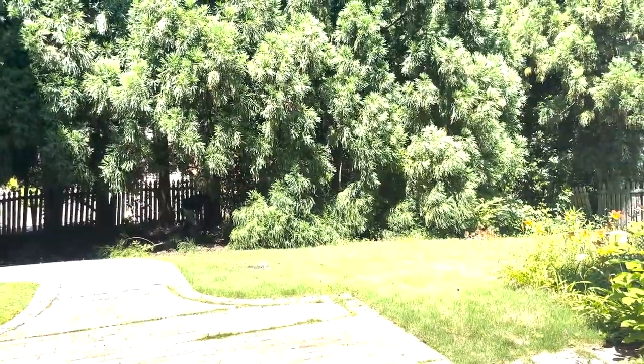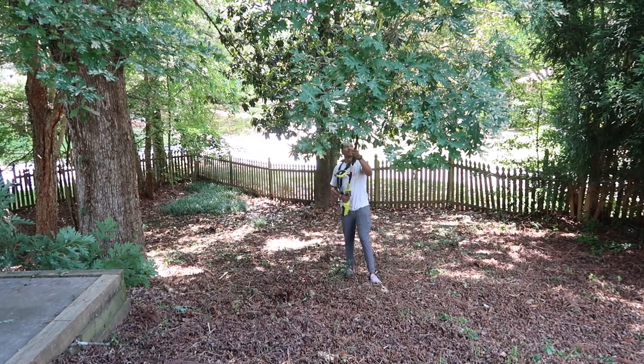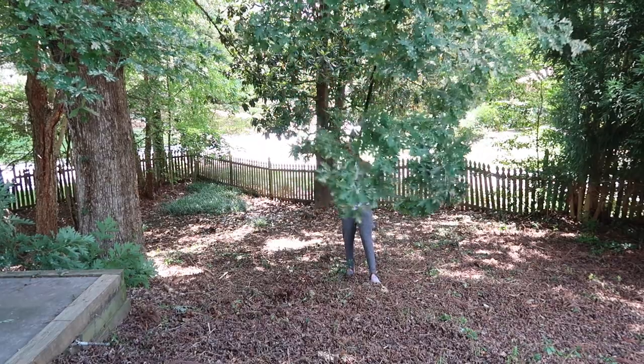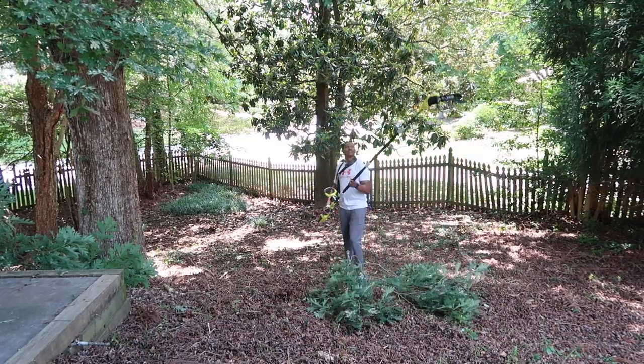And then after that, we just came out here and we started to get rid of some other little trees and limbs that were down and kind of just in the way. So that was the last thing we did this day.